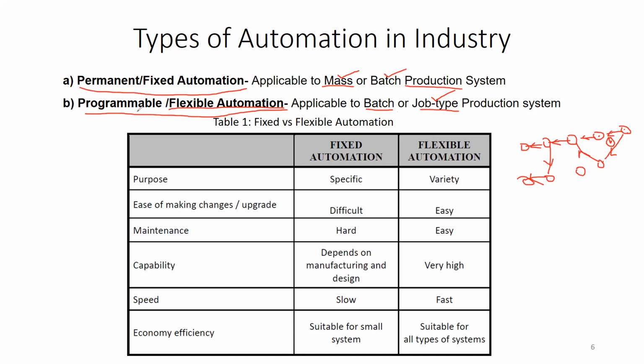So such type of flexibility will be there for a batch type of production system. And a programmable automation is, you can say, a complete automated system having maximum flexibility. So programmable can be considered as one level up from the normal flexible automation system. Here the machine tools also will be movable. They will also not be fixed, because suppose there was an airplane which was being manufactured earlier.